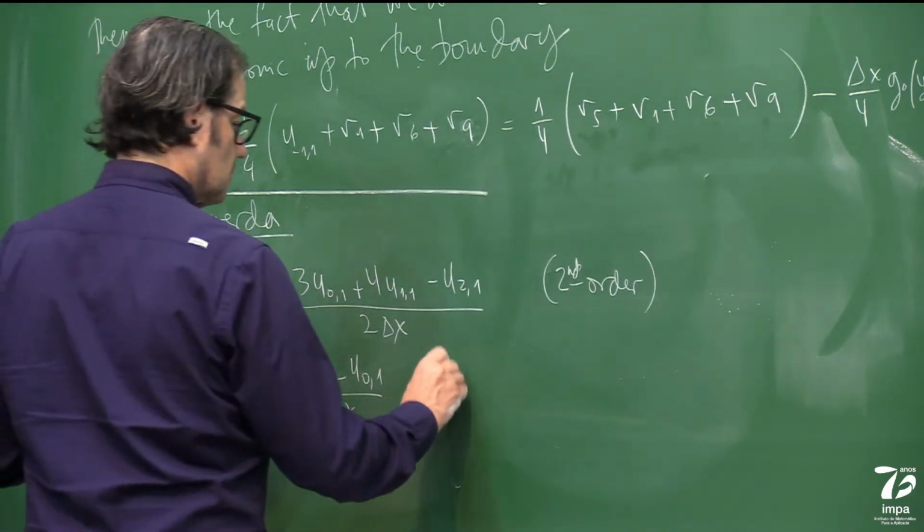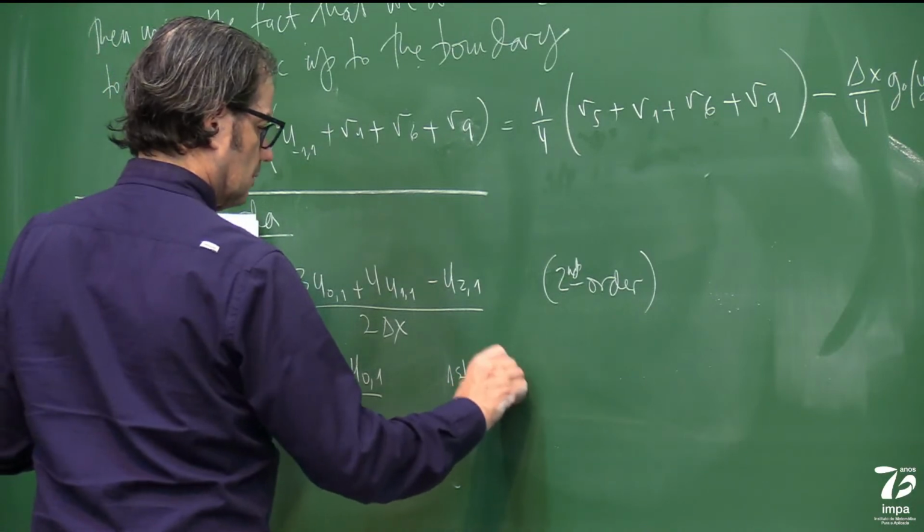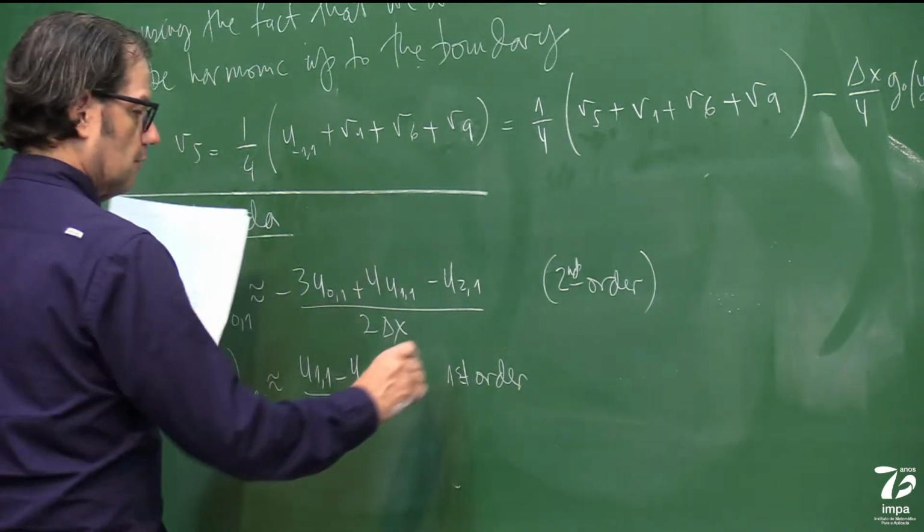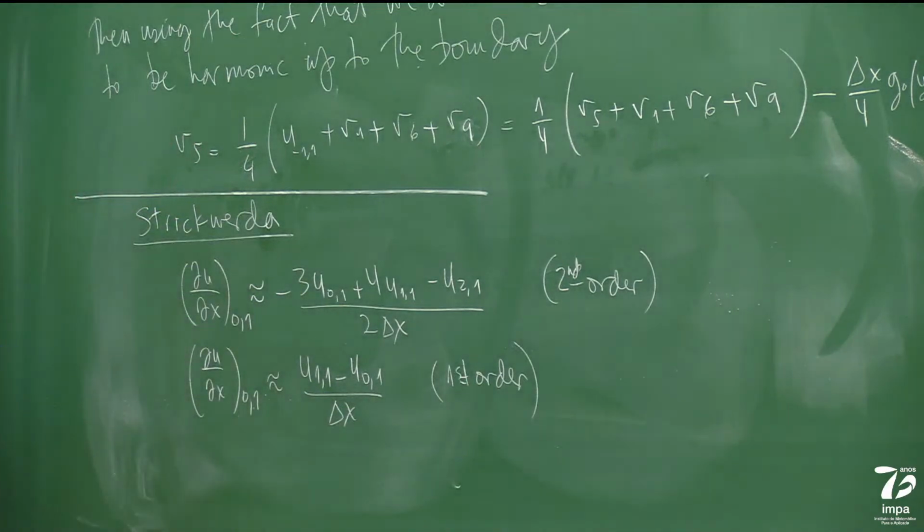Or this one, which is a first order difference. Okay. And which, of course, depending on the problem, right? If you can get higher order, use higher order. The central difference is second order. So first, I would go for maybe this one. But anyway, there's discussions in the book. Not a big deal for certain problems.